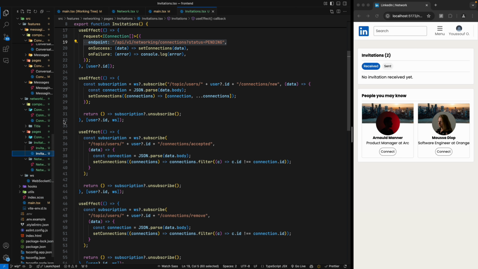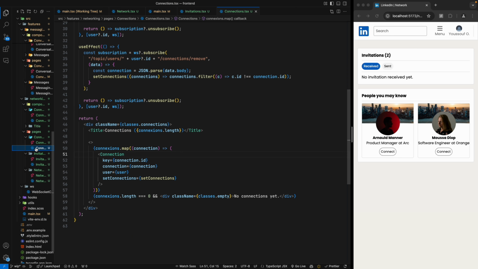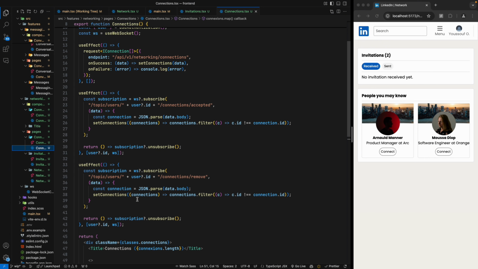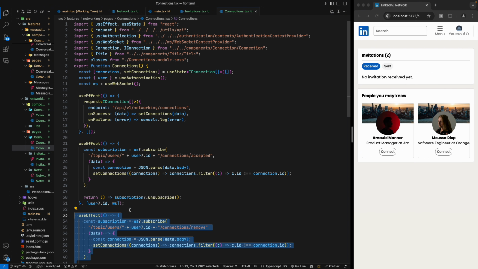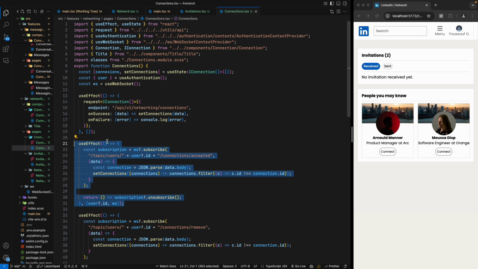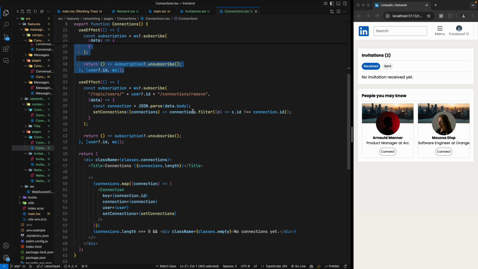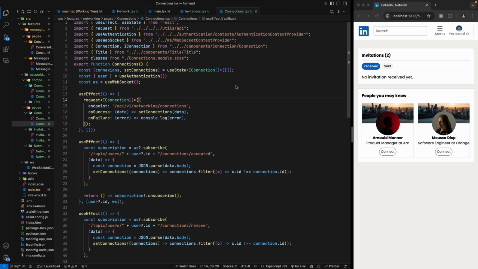And we have the same thing here in the connections page, but this time without the status pending, because we want the connections that are accepted, and we're rendering them. So let me go ahead and explain a little bit of the backend.